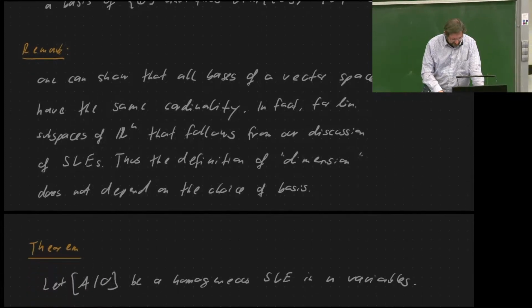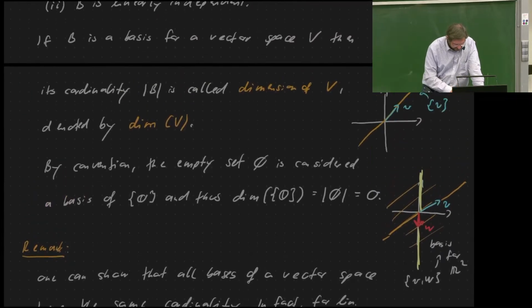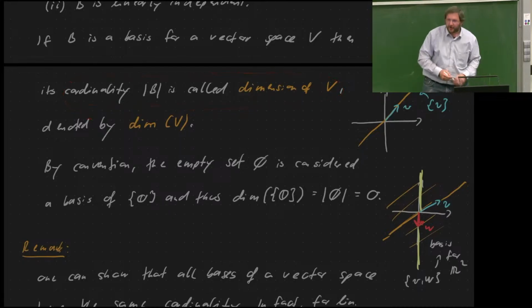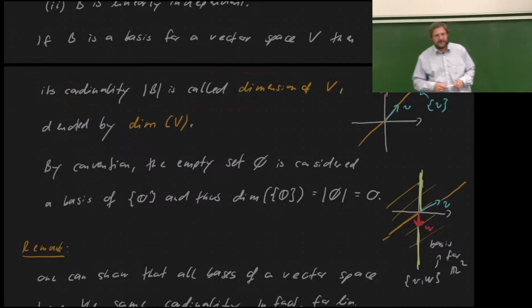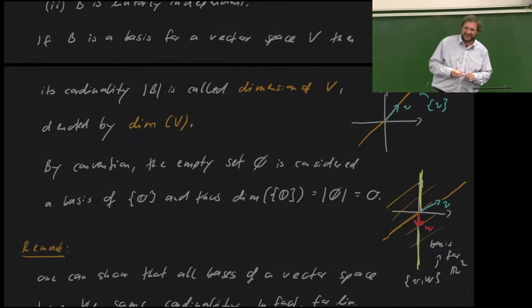All right. One quick remark, but I'm not going to show that. Of course, it's crucial for that definition here to make sure that all bases actually have the same cardinality. I didn't prove that, and I'm not going to. Well, I can do if you want to, just let me know. It's a very nice proof, actually. But I just wanted to let you know that that can actually be shown, right?